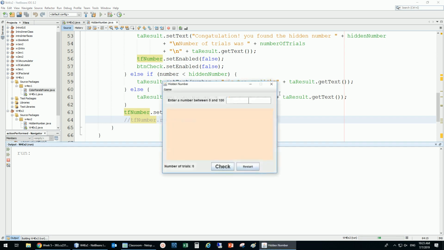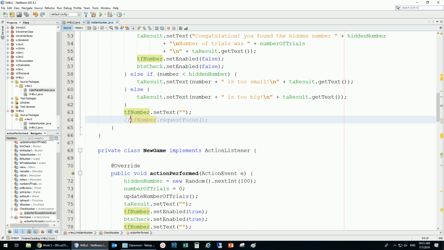If I run, I press enter, it stays here because I was already here. But if I press a number and then click check, now the focus is here because I clicked here. It's not there. So if I'd like to type a number, I need to click here first and type the number. So this request focus is just going to allow me to put the cursor in that text field.